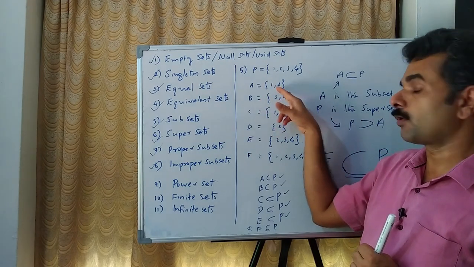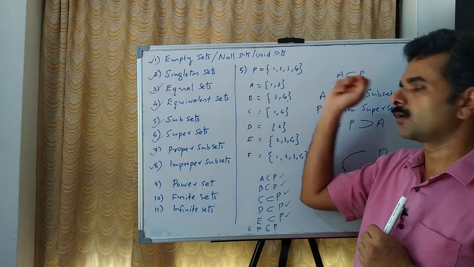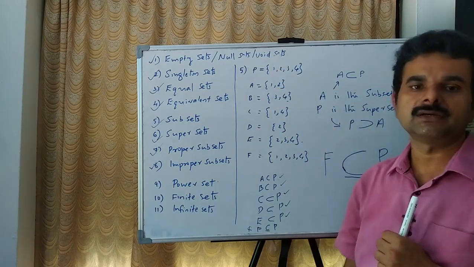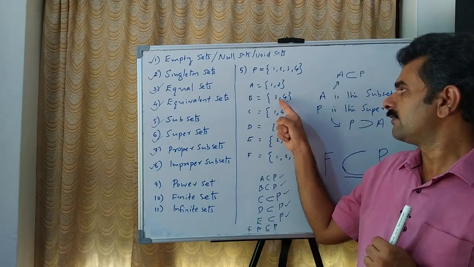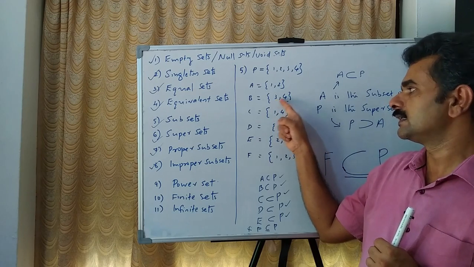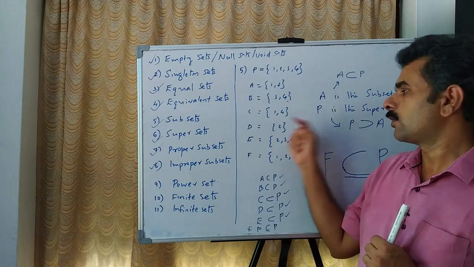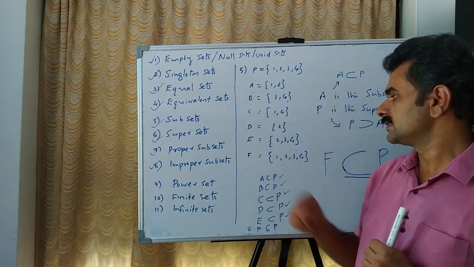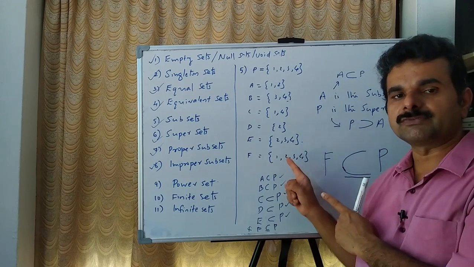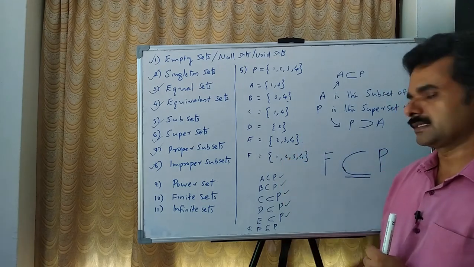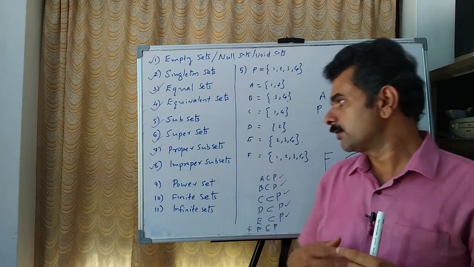Here A is a subset. A is a proper subset because it has only 1, 2 numbers, whereas this has 3, 4 numbers. This is a usual subset, a proper subset. B is another proper subset. Why? Here the number of elements is 2, here there are 4. B is a proper subset. C proper subset. D proper subset. E proper subset. F is a subset but not proper, which is what? Improper subset. So learn the difference between proper and improper.